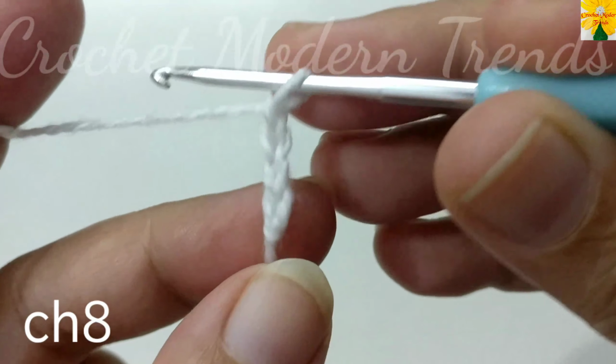Now we have to make chain 4. 1, 2, 3, 4. Yarn over. On the top of the next stitch, double crochet 1, double crochet 1. On the top of the next stitch, chain 2 for chain space. On the top of the next stitch, double crochet 1, double crochet 1. On the top of the next stitch, chain 4. 1, 2, 3, 4. On the top of the next stitch, double crochet 1. So complete the round following the same pattern and we will meet again when this round would be completed.